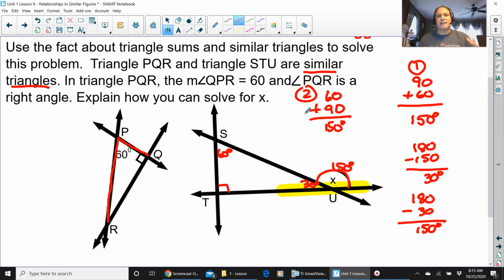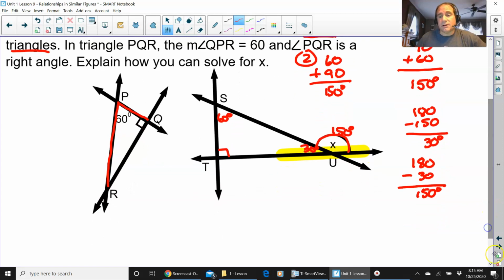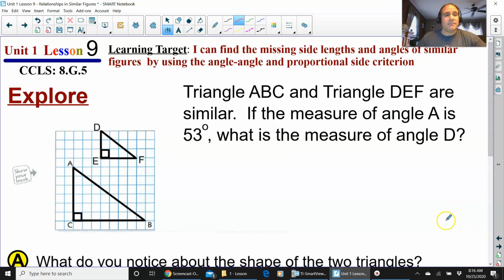That's the more direct method, but I don't think people would use that as much as method number 1. And that's why I always show it, because a lot of people just remember, all right, this is a triangle, 180 degrees inside the triangle, so I'm just going to add up 90 and 60, not realizing that would be the answer to this, and then subtract it from 180, get 30. And you just do 180 minus 30, and you get 150. And that is it. That's how it works with that type of problem.